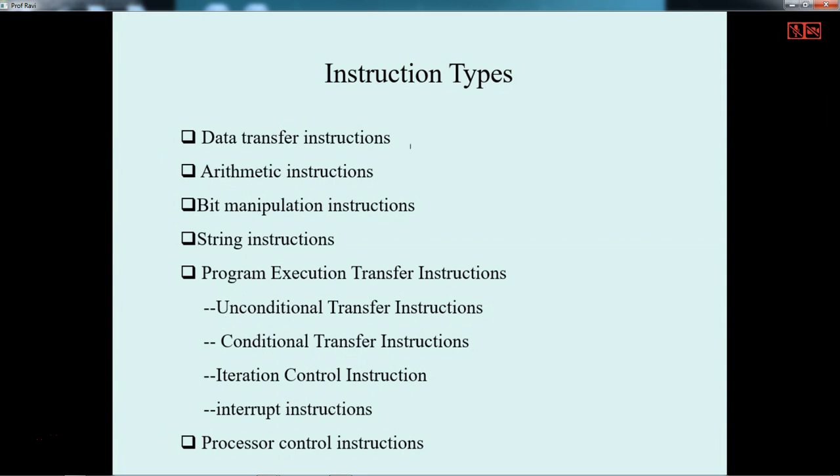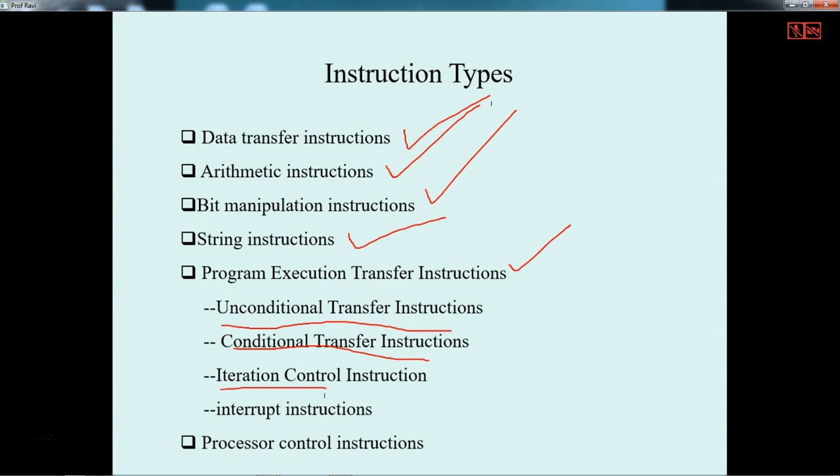You have data transfer instructions, arithmetic instructions, bit manipulation instructions, string instructions, and program execution transfer. That means unconditional transfer, conditional transfer instructions, iteration control instructions, interrupt instructions, and process control instructions.